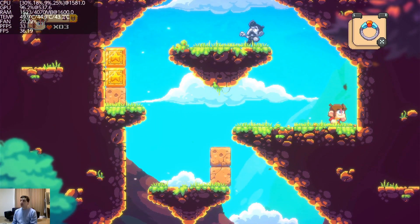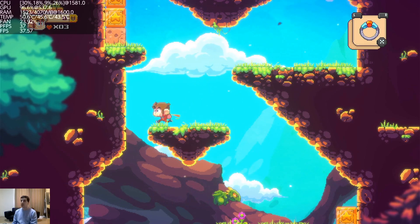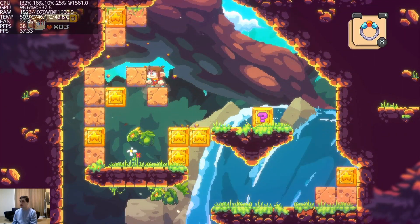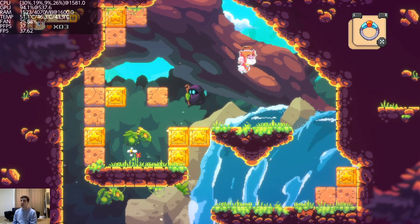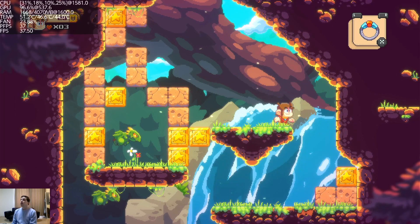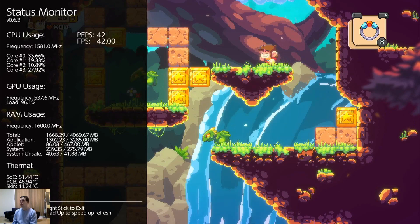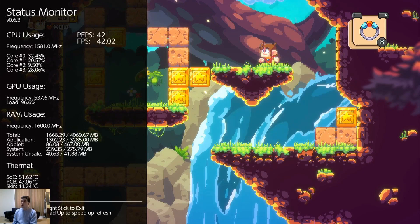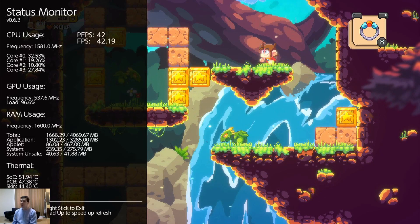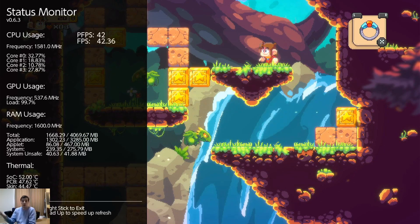Something I'll mention: when it comes to the Switch, it actually runs a lot better in portable than docked. So when you're overclocking and want to play games, I really recommend playing it portably. Most people have a PS5 or Xbox Series for the big screen, or use a computer with Steam. The full menu gives you everything: FPS, frequency across all four CPU cores, GPU load and GPU MHz. When you see GPU load running high, you could try overclocking to relieve some stress — but the higher you overclock, your system might crash sometimes. If that happens, don't freak out — just reboot it.